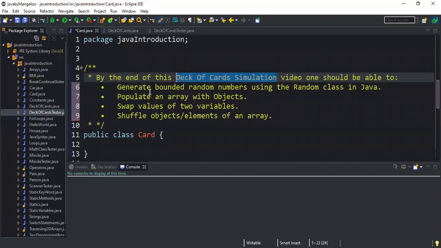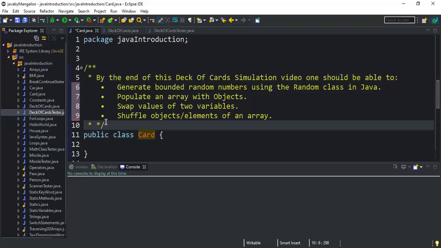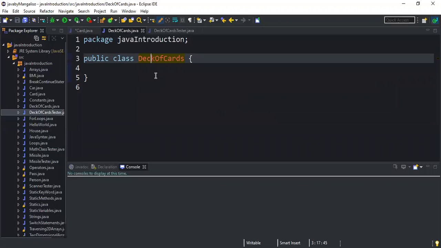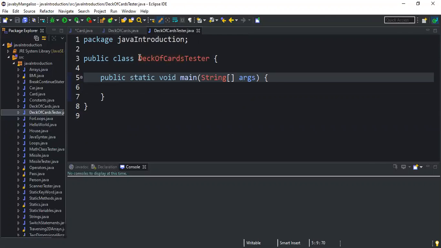The first class will have a card object, just a card like normal cards that are usually used for gambling sometimes. The deck of cards is one that is going to contain multiple card objects in an array. And when we go to the other file, the deck of cards tester, that's where we'll be testing our deck of cards.